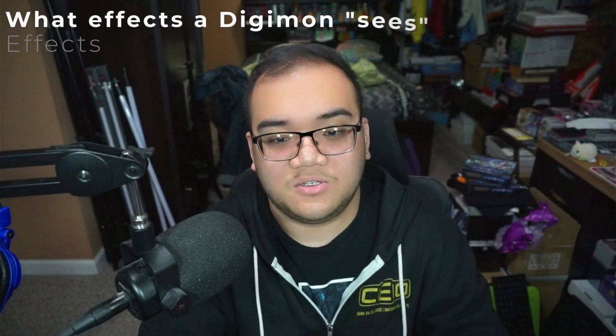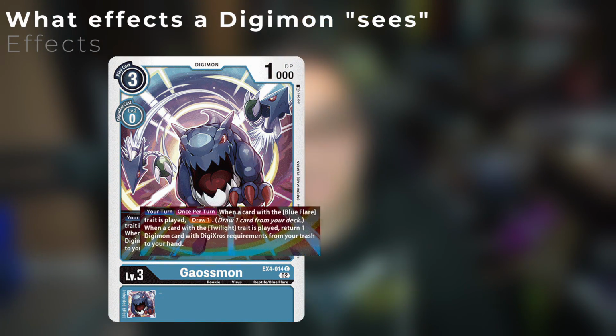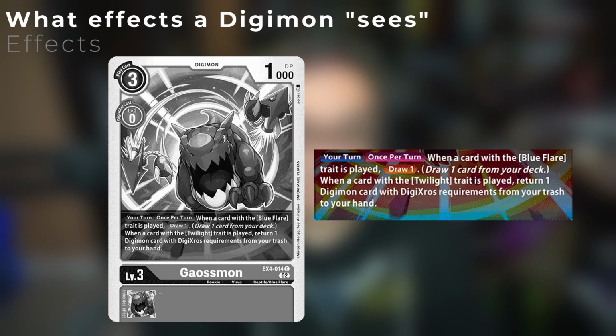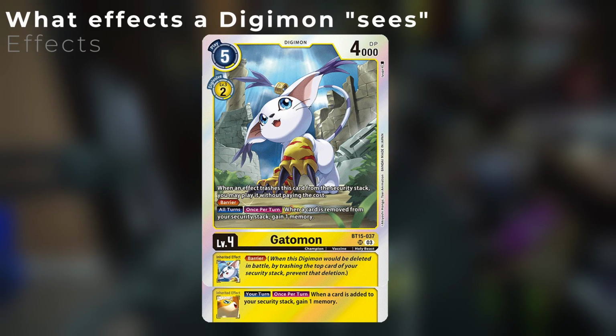Digimon with effects are usually ready to be triggered as soon as they're on the board. Something like EX4 Gaussmon can actually see itself being played, triggering and activating its your turn effect. A more complex example of this is BT15 Gatomon digivolving from BT14 Patamon's start of main phase effect.